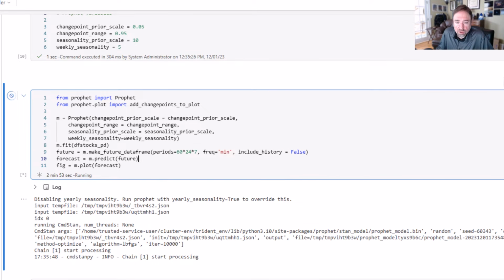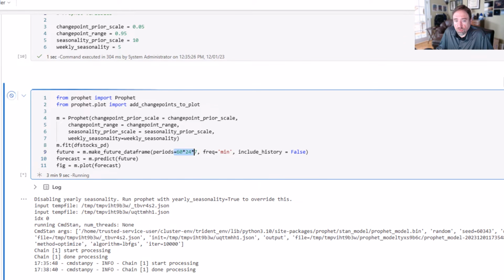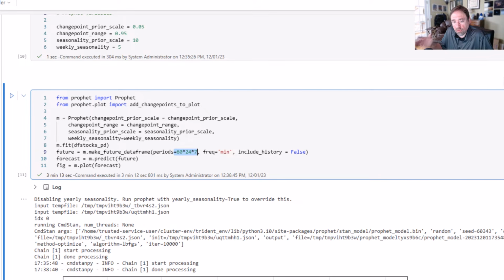We could obviously build a data frame pretty easily just by creating a loop and putting in some test variables. But it's really handy to have this because we know that we want to take a reading every 1 minute as an example. So we could do 60 times 24 by 7. So that'll give us a 1 minute reading for an entire week. So this then lets us create a data frame for 1 full week into the future.